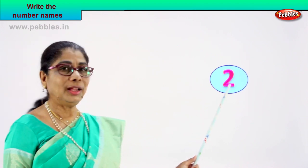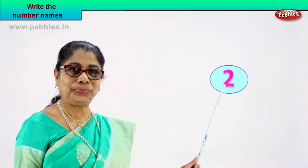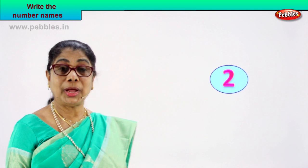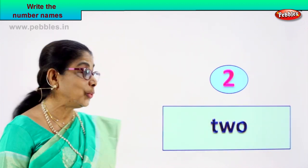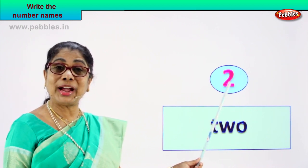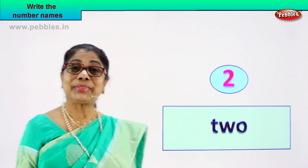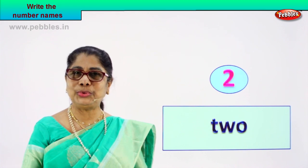What do we have here? What number is this? Very good — single number 2. What is the name of this number? You must spell and write correctly. How do we spell 2? Good — T-W-O. Excellent, T-W-O, 2. So we found this number 2 and its name T-W-O. You remember all that you learned. Number 2 is here and its name is T-W-O.